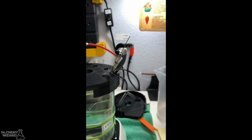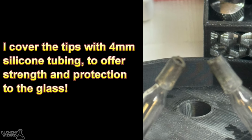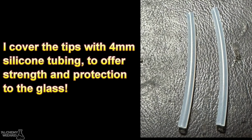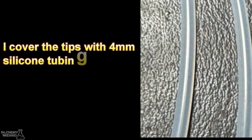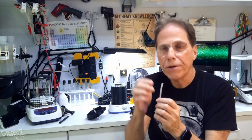So I cover the ends now of these eyedroppers with 4-millimeter silicone tubing. Just the ends, and this prevents the arc from actually heating up the glass and melting it, and it also helps, like a little rubber band, to keep the thin glass on the eyedropper ends from splintering. So far, that's worked out pretty good. Maybe it'll help you guys as well.